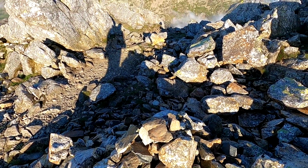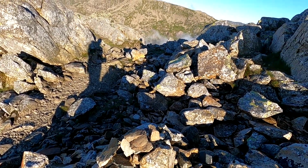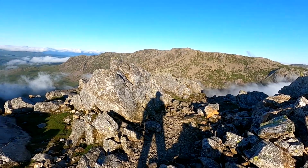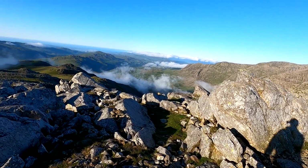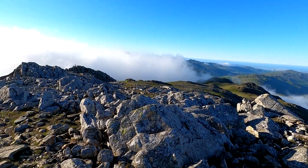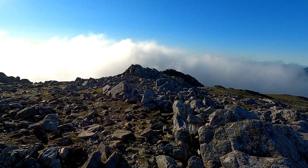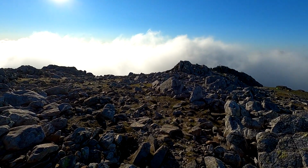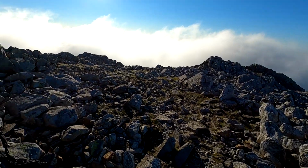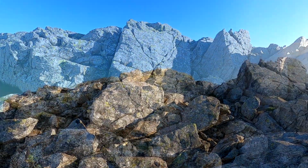7 o'clock in the morning. Just broke camp, come on a short walk to Esk Pike, and it's 2 minutes to 7. I'd scoped it out yesterday, so this wasn't a bad starter for this morning actually. Met some other photographers up here. Nice to speak to them. You might be able to just see them on the other cairn. That's a false cairn actually. I went up there thinking that was Esk Pike and it's not. So, bit of morning clag. Oh, I can see the tents down there as well. Right, so I'm going to climb up there and see what I can see from up the side.